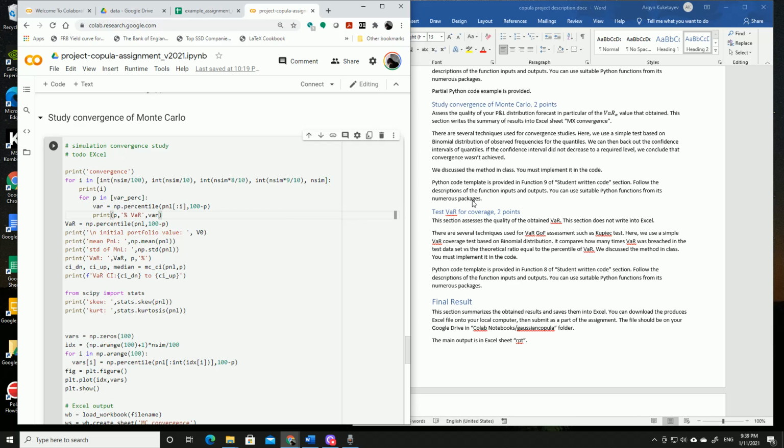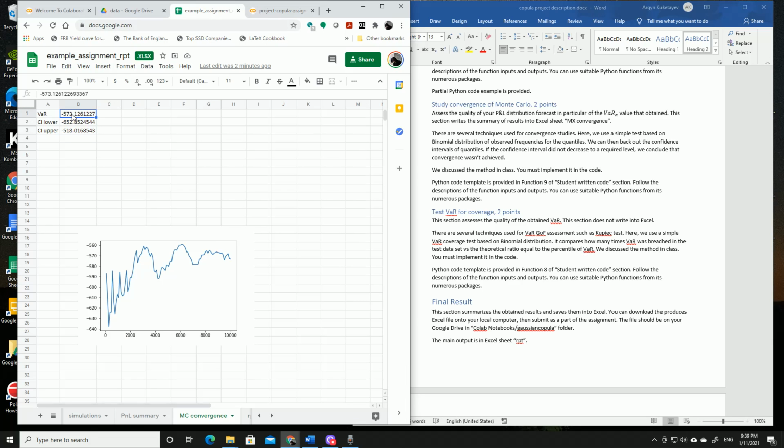In a nutshell, I could say value at risk tells you, so if your value at risk was 573, it will tell you every fourth day your loss will be more than 573. So this coverage test we're going to implement literally tests that. It will actually go into the test data set. Remember I said we divided the data into train and test data set. So we trained the model on train. Now we're going to get the test data set and see whether the loss on every day of the test data set compared to our portfolio value is more than 573, and how many times.